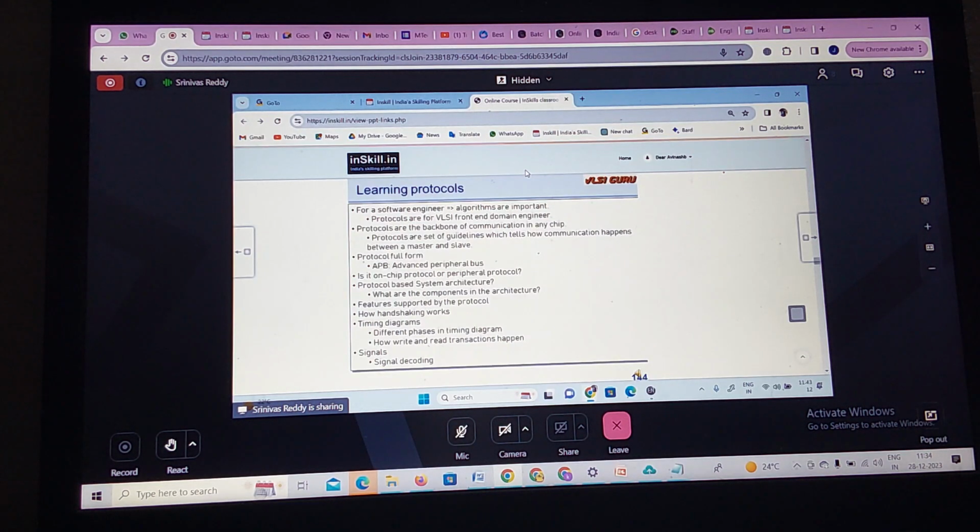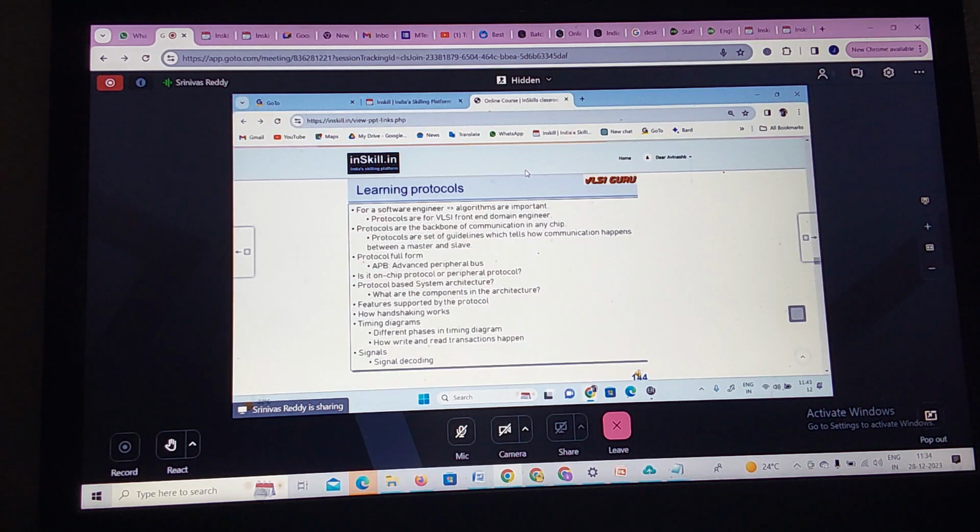So you follow the protocol. You take a form, you note all the details, you fill in all the details, then you go to the counter, you submit the form, then they will acknowledge that, then you are able to deposit the amount.